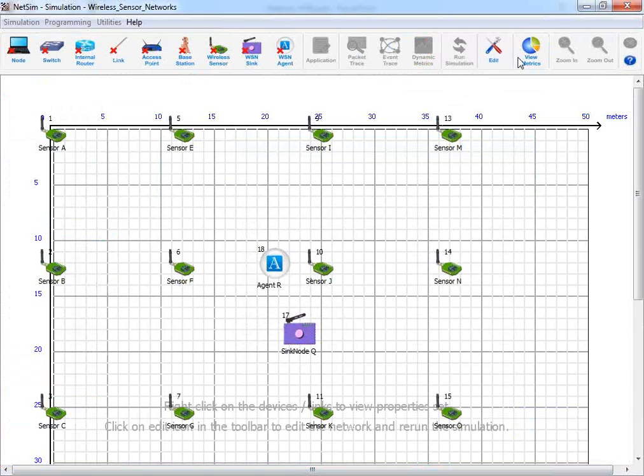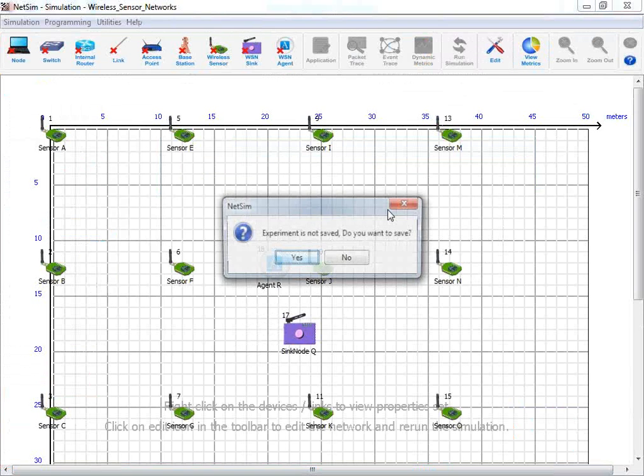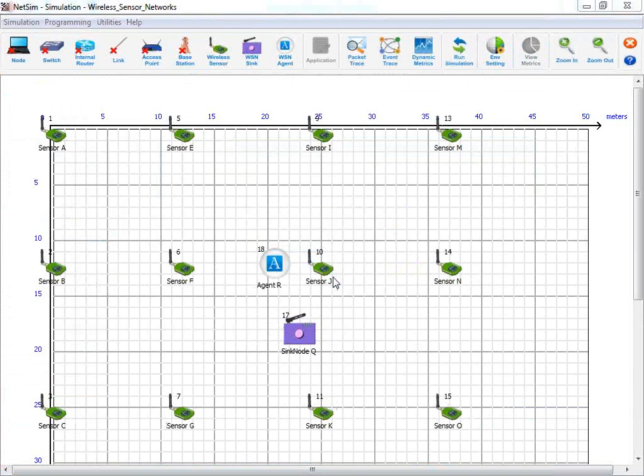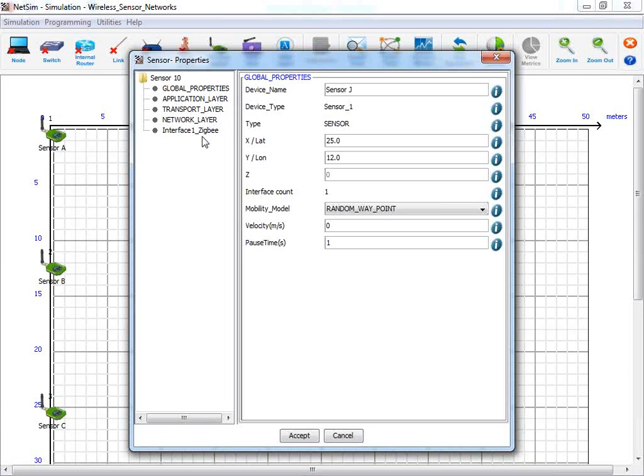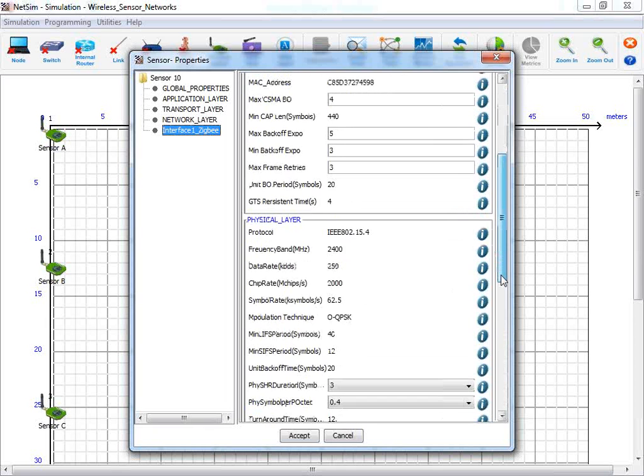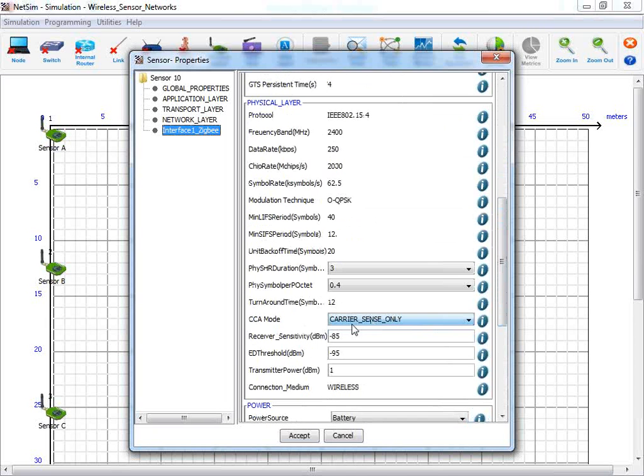So in NetSim, for every sensor, to set the CCA mode, the user needs to go to the physical layer property, and then they can set the CCA mode here. And they can also set the ED threshold value.